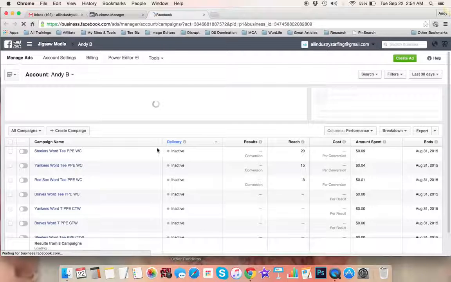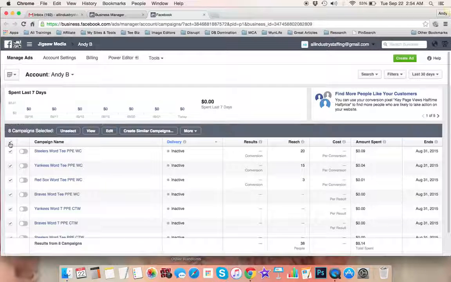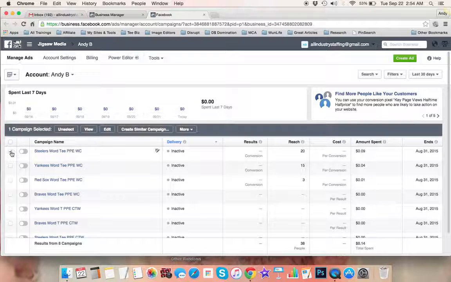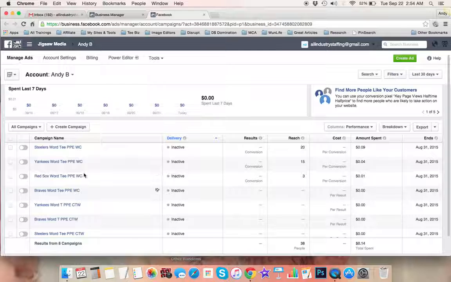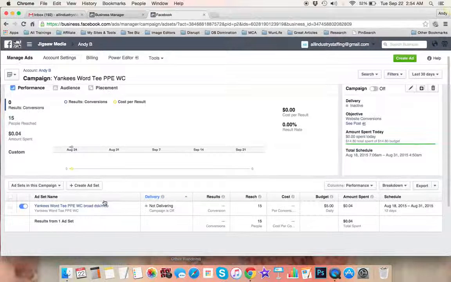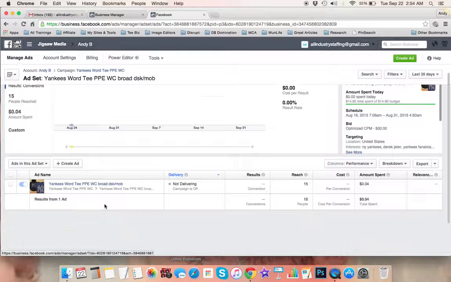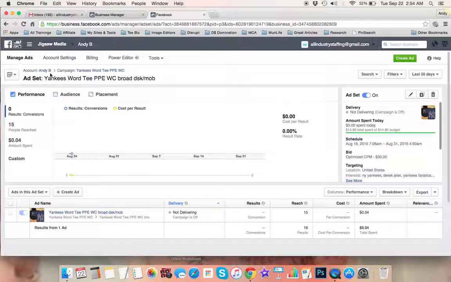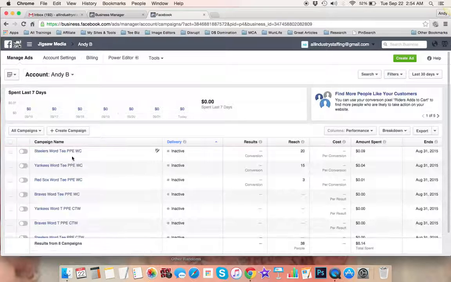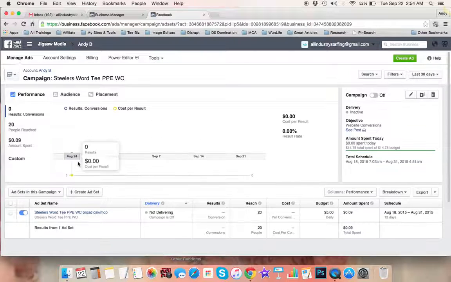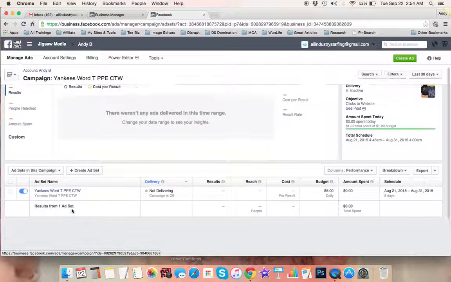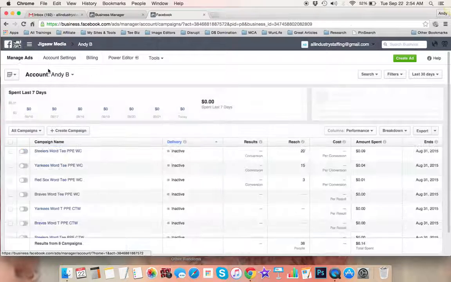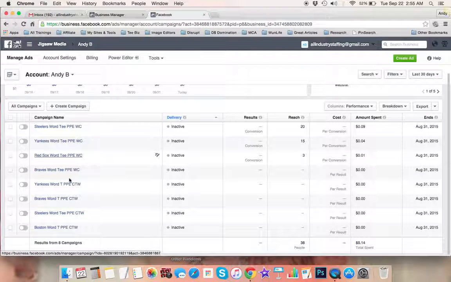Just click on that. I'm going to delete this stuff right here. If you see, you can highlight and delete one. Or maybe I'll leave a couple of these here so you can click inside them and see the process, how they're set up or what they look like. Let's see if I have one that has multiple. Most of these are just single ads. These were t-shirt tests that I was running. I think all this is pretty self-explanatory.